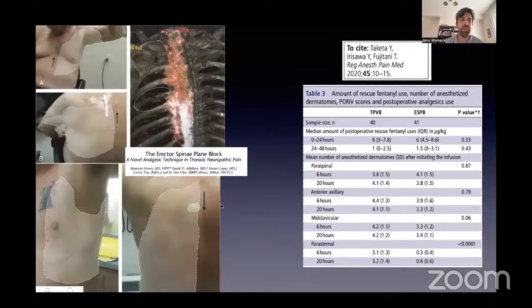And I just think I put these both up just to demonstrate that lack of parasternal block. So the first on the left is the first description of erector spinae plane block, and some parasternal sparing is noted in both of these patients. And on the right was from a relatively recent study in Rapham, looking at erector spinae and thoracic paravertebral block for rib fracture pain. And you note that there's parasternal sparing in the ESP compared to the paravertebral, here parasternal 0.3 versus 3.1. So that's the number of anesthetized dermatomes in comparison. So there's a relative parasternal sparing in the ESP compared to all of the other dermatomes. And that's a statistically significant one.